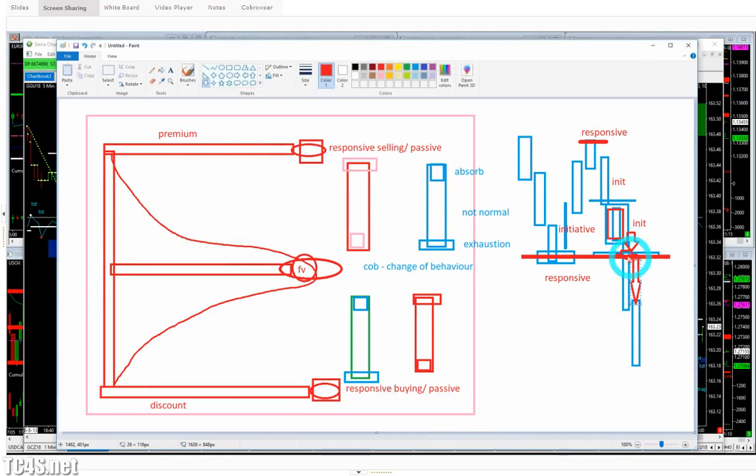Now, that change of behavior becomes very, very critical. Why is that change of behavior critical? For one very, very simple reason. It's a price that people remember, but it's not just a price that people remember, because the guys that bought here that decided not to get taken out of that trade are obviously going to be sitting back at this price here waiting for the "please give me one more chance, I'll be a very good boy from now on" type trade. Please just give me my exit because I've just blown my account if I don't.